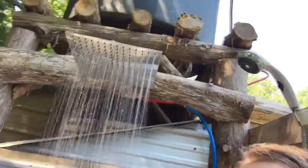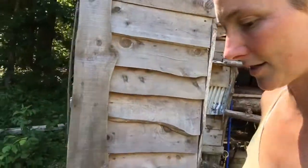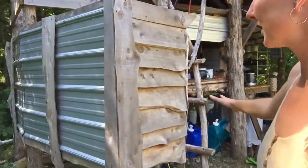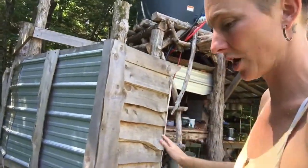I decided to go with a pretty luxurious shower head to make things super nice for off-grid living. We didn't have a shower for the first couple of years, so every bit of water is very well appreciated. We set this up using some extra metal we had from a building, and the cedar is from our land — the same cedar from the solar shed — so these were just scraps as well.